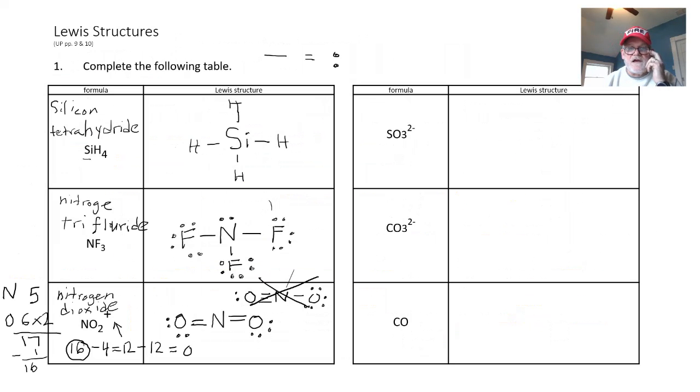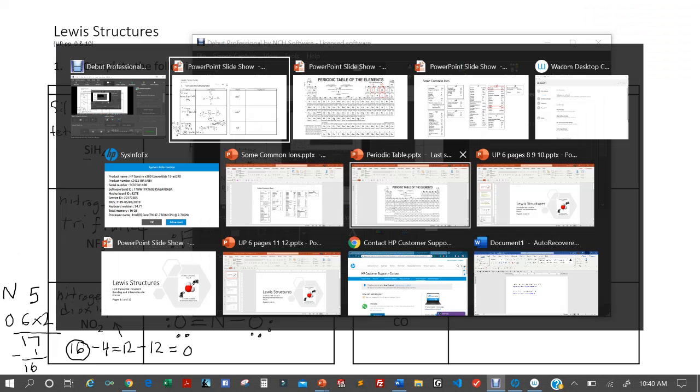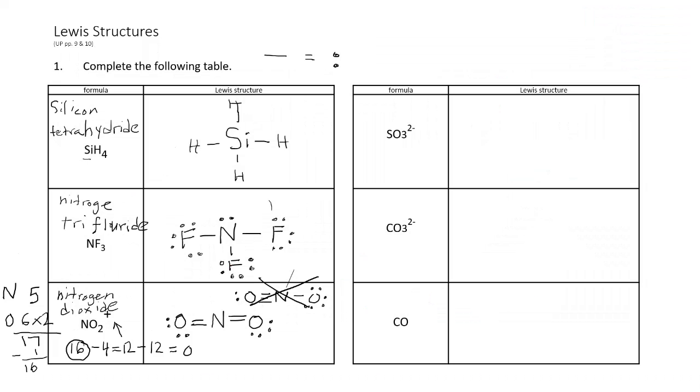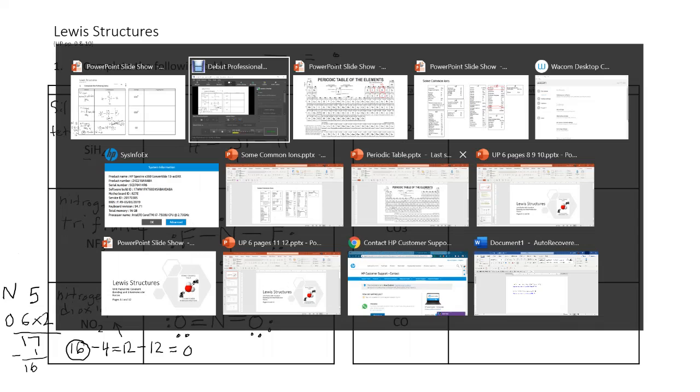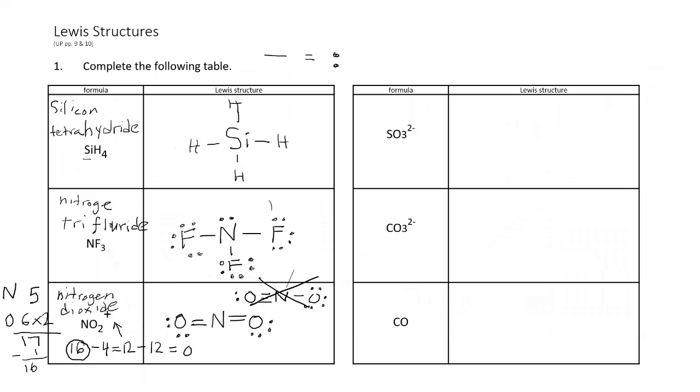So here's where we left off. I am actually going to get rid of my face here so that there's more room on the page. Okay, so we have SO3, that's 1 sulfur and 3 oxygens. Now, what is this molecule? Let's go to our table of ions, and you can see it down here, sulfite. SO3, it has a -2 charge. Okay, the way we do this, why don't I put the name right there, sulfite.